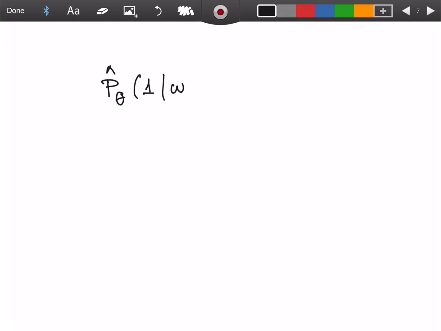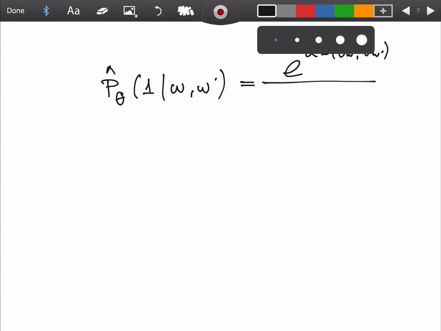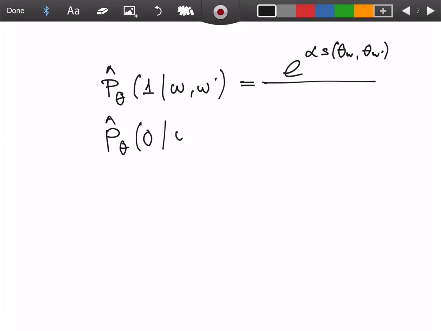So the probability of two words, W and W prime, receiving the label 1 will be, let me write it for now without the normalization. Let's put the normalization afterwards. I'm just using a softmax or a logistic regression function. It's the obvious choice in this case. There will be some temperature constant here, right? Something that is a meta parameter that we tune. And here the score between the two embeddings, theta W prime. So if W and W prime are close to each other, I would like this score to be close to 1, and this exponential will be big. Essentially, I'm giving high probability to this pair being labeled as 1, as a positive pair, which is exactly what I need, right? And then, of course, the complementary probability will be just 1 minus this thing, right?